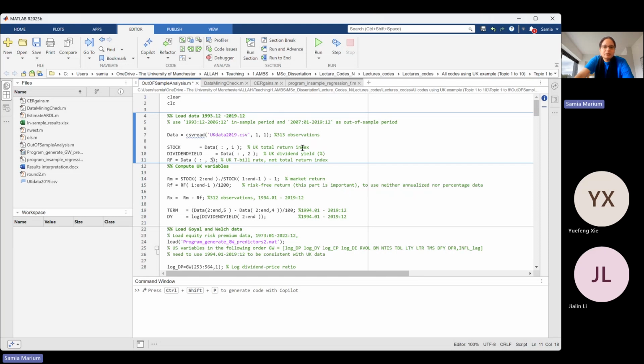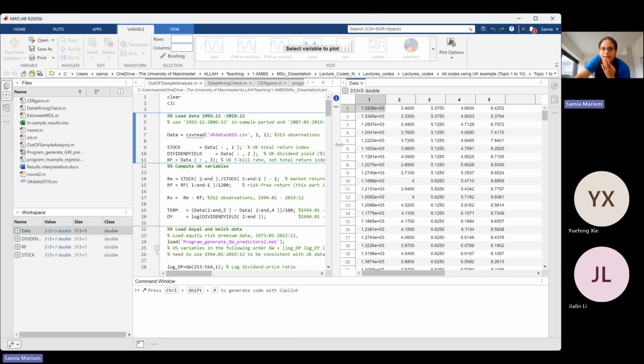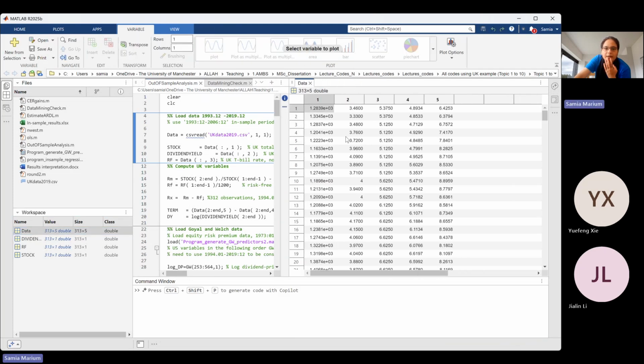Okay, so let me run this section, and then I'm going to show you that we have this data here, right? And why it's not loading, right? So here we have 3 by 5 double, right?